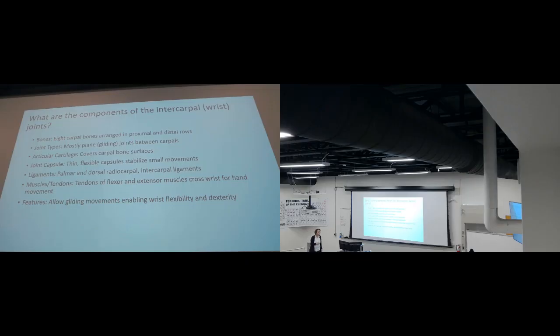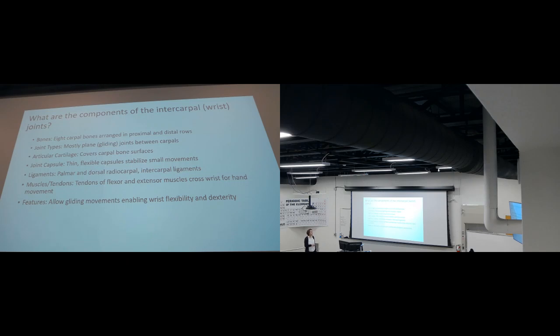Now, we have, of course, a joint capsule, as any other synovial joint, that is very thin, that helps to stabilize, together with some ligaments, the small movements that we have. Like we have in our posterior region, the tendons of the extensors that help to stabilize the carpal bones. And then anteriorly, we have the tendons of the flexors. So with the flexor, we flex our carpi. With the extensor, we extend our carpi, and also the fingers. We can flex them or we can extend them.